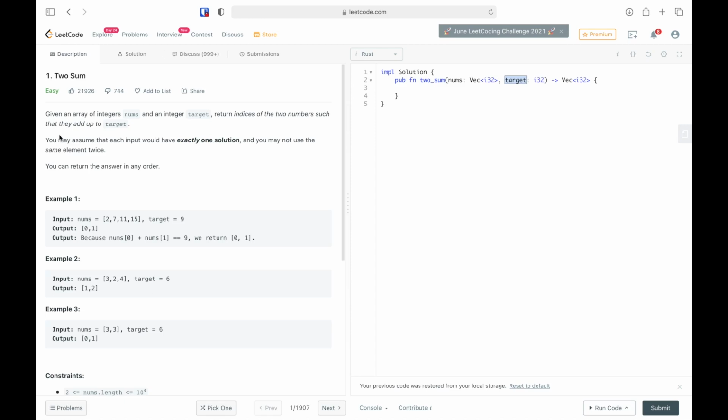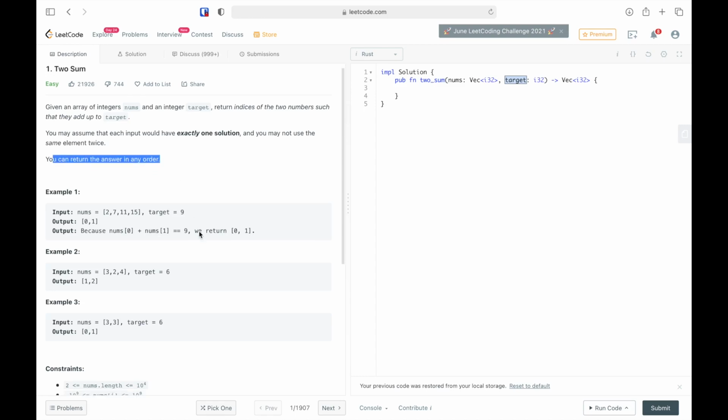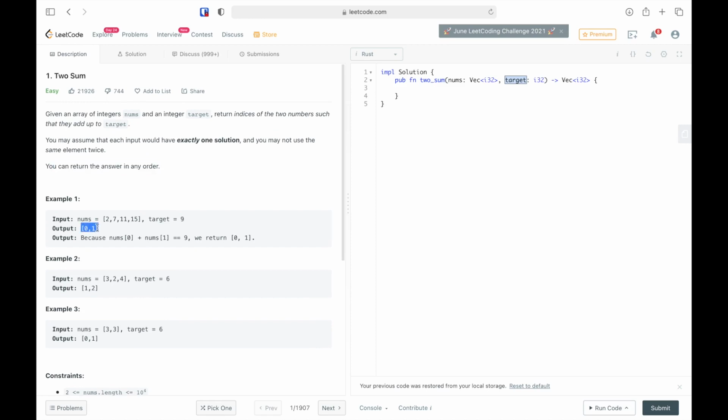And it says you cannot use the same element twice. So we need to make sure that we keep going forward and never backwards, or never on the same element. And then it also says you can return the answer in any order, which shouldn't be an issue either way, but that's neat. Anyways, so solution. The first brute force approach is, of course, just doing a nested for loop, right? So you're gonna compare the inner for loop with the outer for loop, and whenever inner for loop added by the outer for loop equals target, you return that tuple.